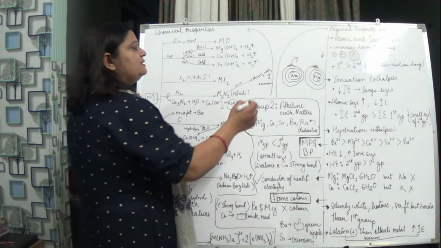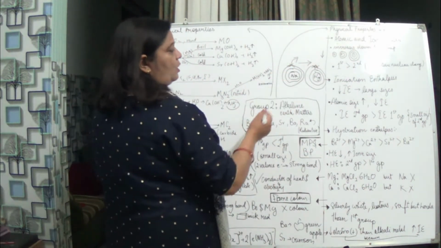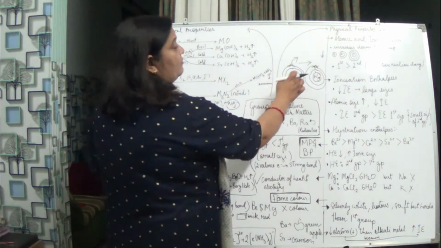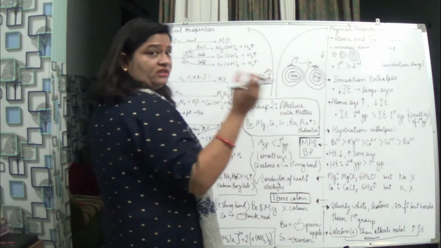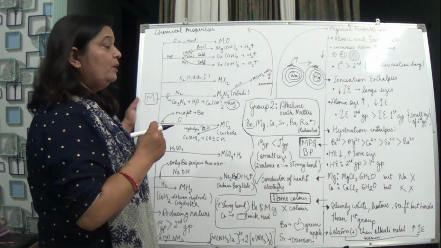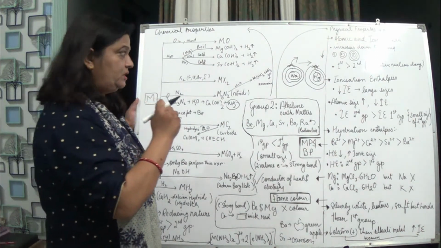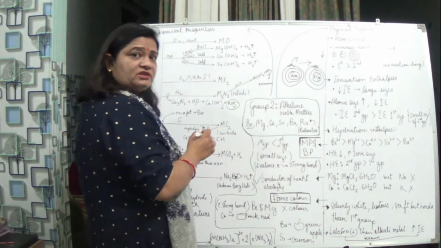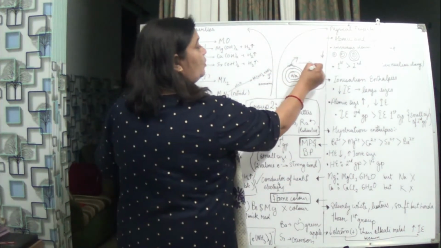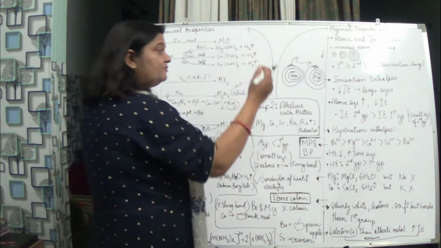As a result, effective nuclear charge more, holding the electrons more tightly. Okay, so here we are seeing that when we go from sodium to magnesium, all belong to the third period only, ionization enthalpy is increasing. But which ionization enthalpy is increasing? The first ionization enthalpy. Because here in the first ionization enthalpy, one electron is removed, but here it is consisting of 2. More energy required, effective nuclear charge more.